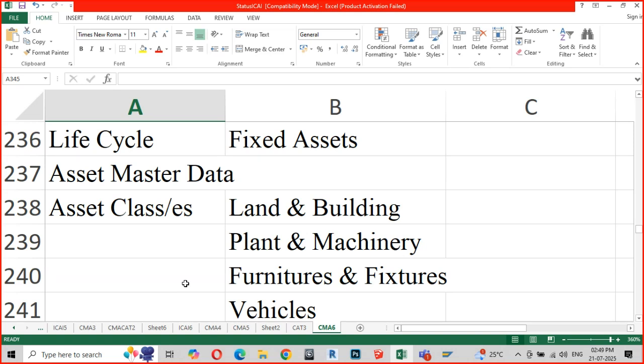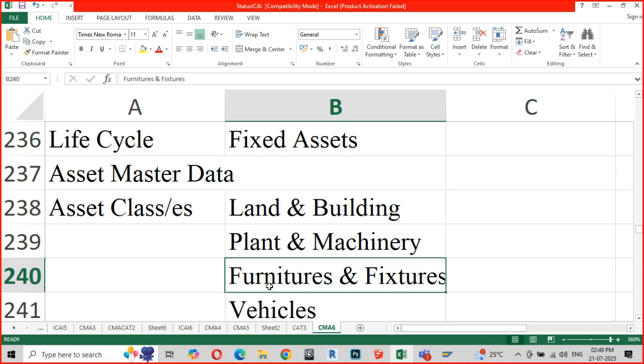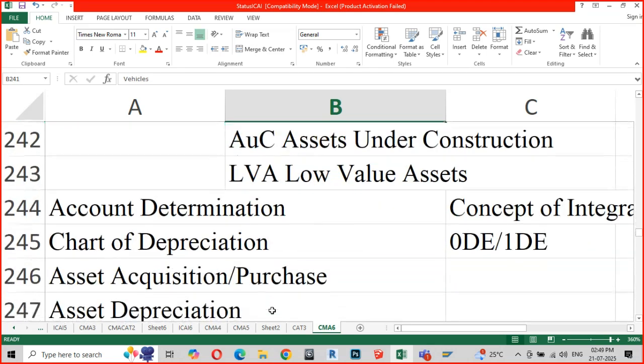Now, as a standard SAP, you have the standard asset classes within the standard SAP system. Land and building, plant and machinery, furnitures, vehicles, AUC, LBA.